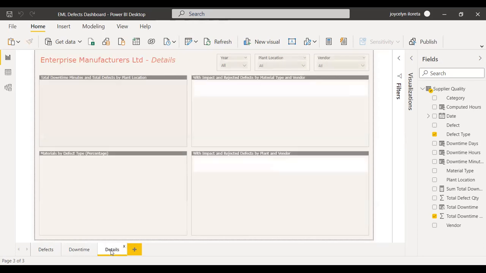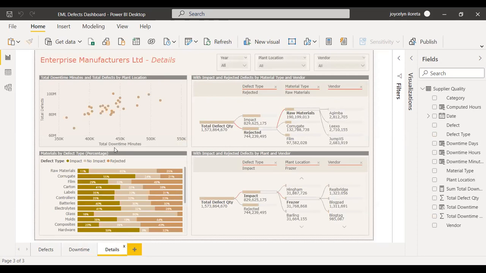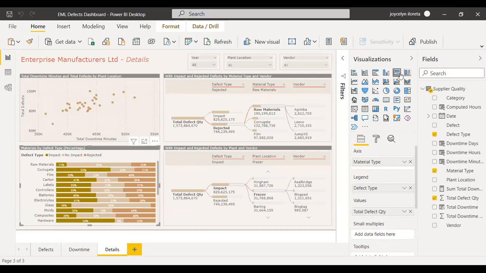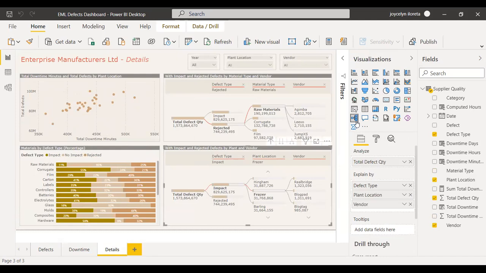And for my details page, I have here a scatter plot, and then a composite stacked bar chart, and then a decomposition tree and another decomposition tree. The nice thing about Power BI is that you can easily grab the charts that you need. And if there are more charts that you want to use, you can download them from the Microsoft app.